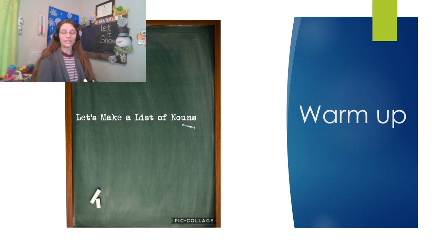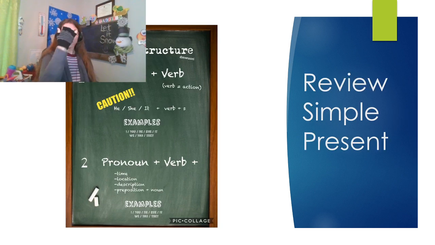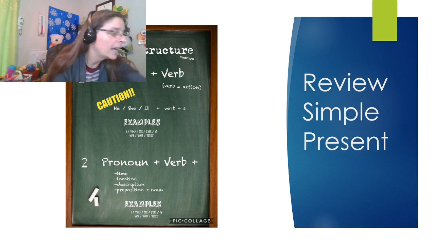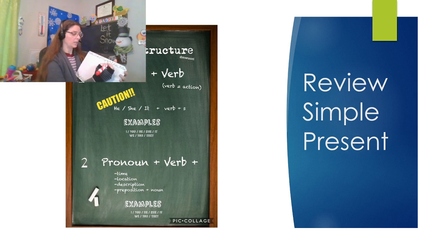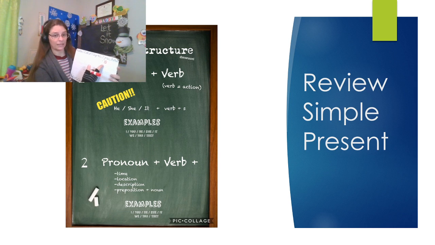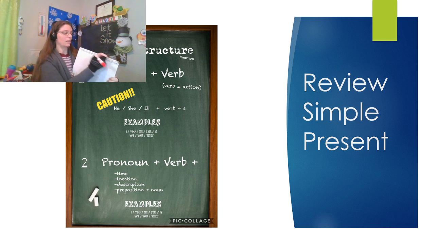And let's take a look. Let's continue on in our lesson. Now let's remember how we made the sentences for present simple last time we had class. Yes, we start with the pronoun. He, she, it, we, you, or they. And it's very important to remember that if you're using he, she, or it, you must put an S on the end of that verb. Okay? You have to put an S on the end of the verb. It's very, very important.